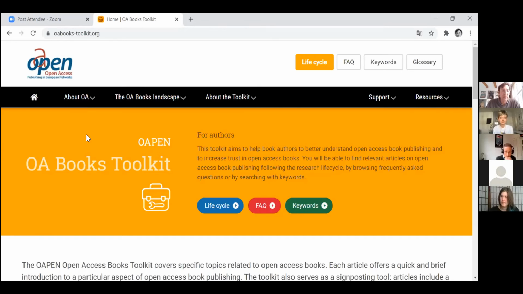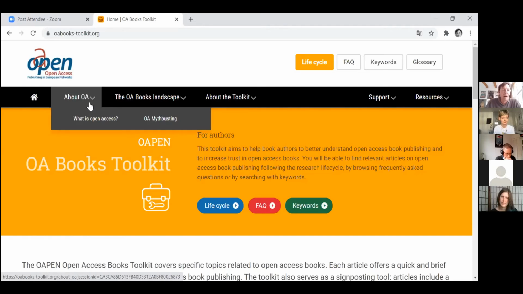So first, I want to make you aware of the menu bar. We have different general subjects that you can find there. For instance, about open access, about the open access books landscape, about the toolkit, and it's very easy to navigate to articles.